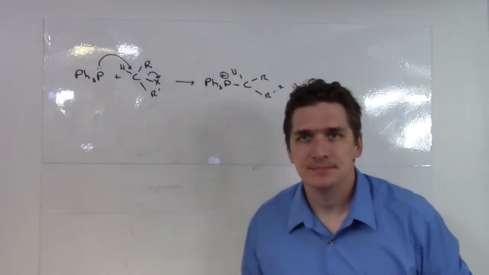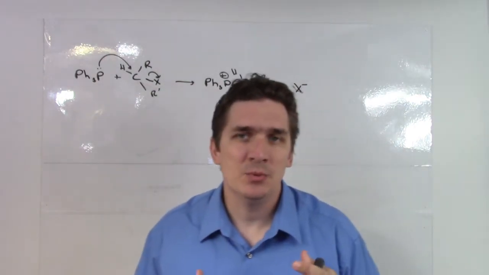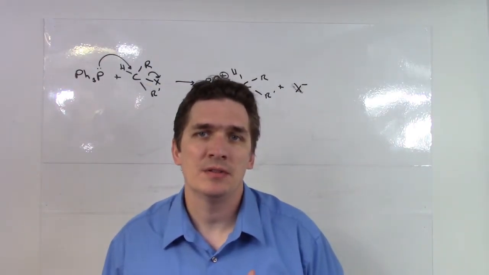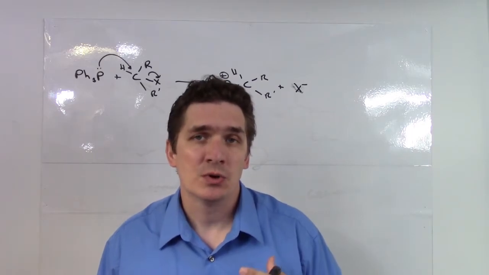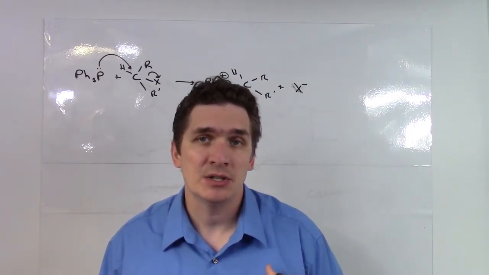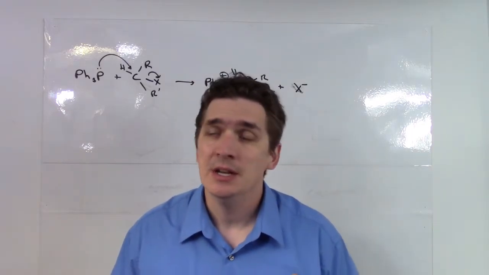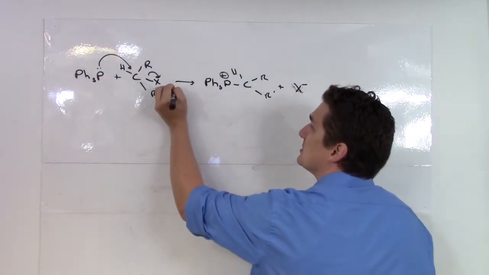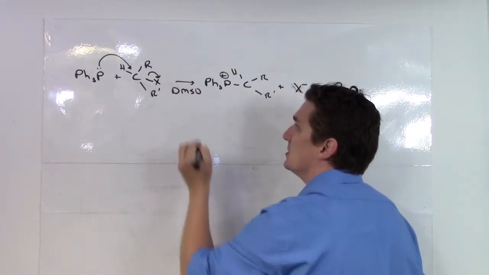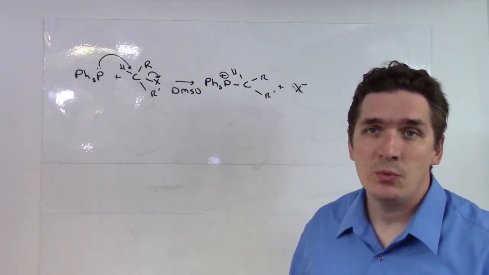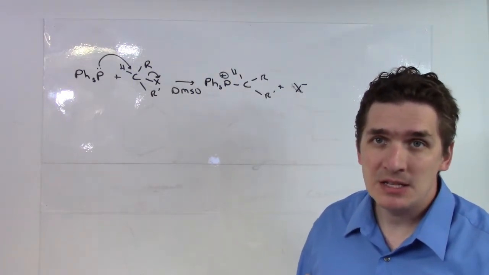So, the next step is that we need to remove this hydrogen off of the carbon. And to do this, we're going to use an organometallic reagent. Or, more simply, if we run this synthesis in dimethyl sulfoxide, DMSO, we can make the basic form of it.